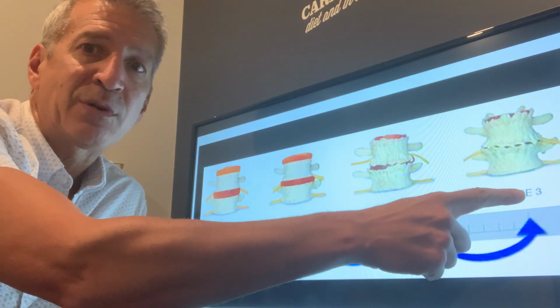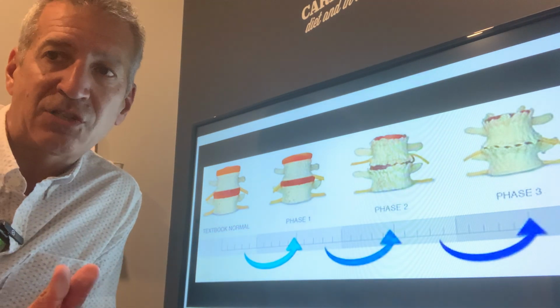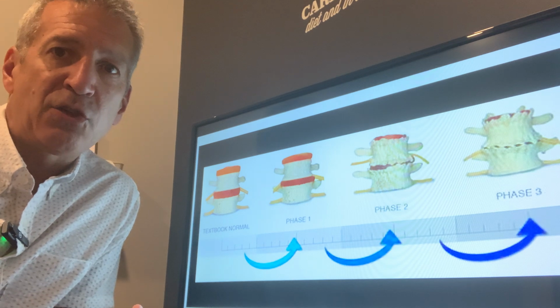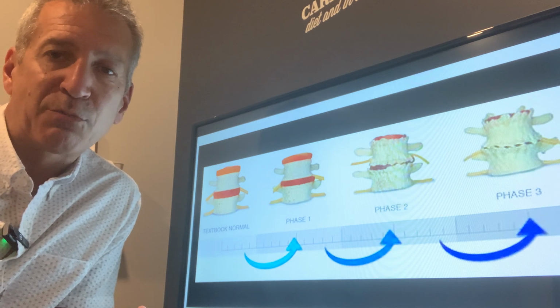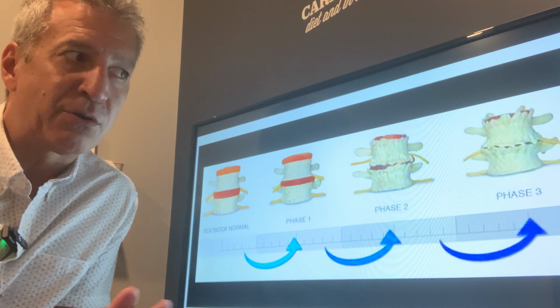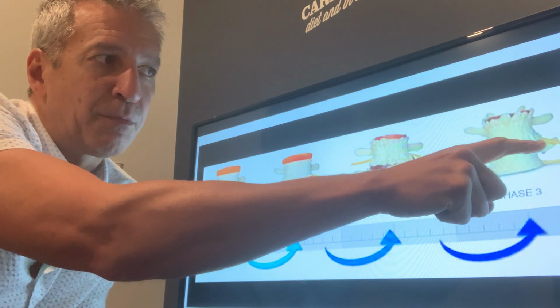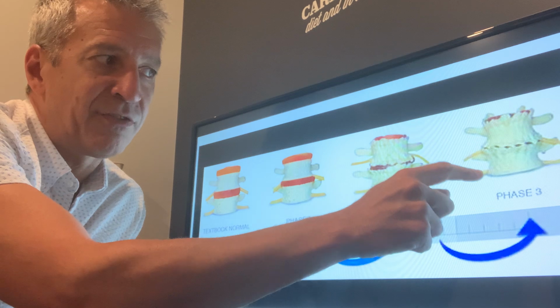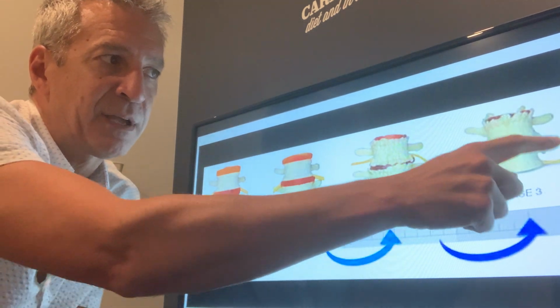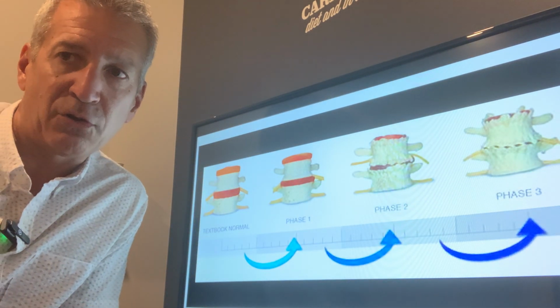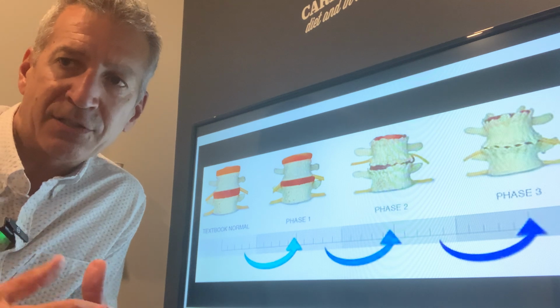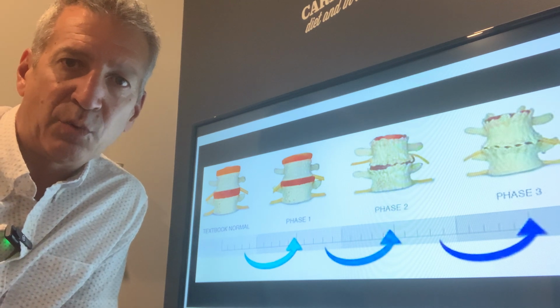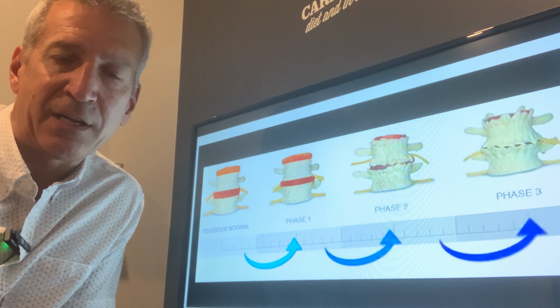And then finally, when somebody is all the way over here in phase 3 of degeneration, you can see there's hardly any visible disc left between those bones. The bone spurs are all basically starting to rub on each other, and there's a chronic pressure on these yellow nerve roots that are coming out of the sides of the spinal cord. That constant pressure on those nerve roots is really what causes people to have a significant amount of chronic low back pain.